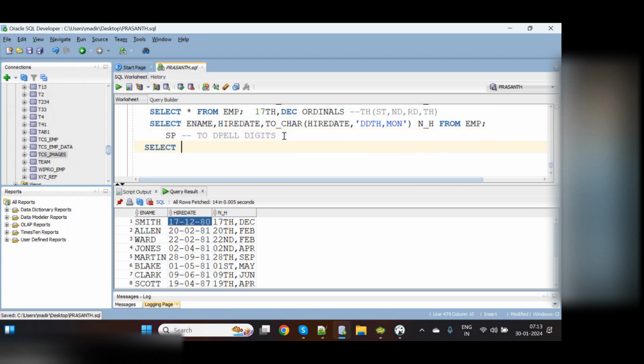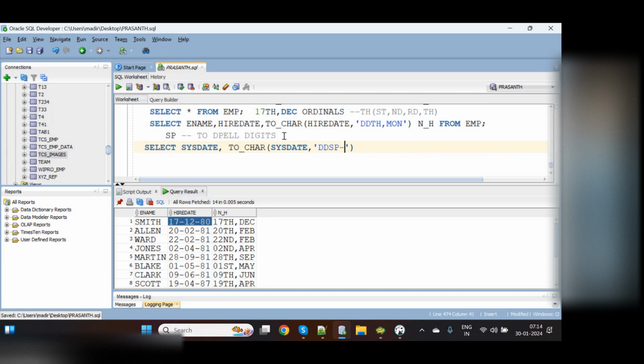In some cases, simply on sysdate I will write, and later we'll go with a table. So TO_CHAR, I am converting sysdate. I want to spell the date, so DDSP.